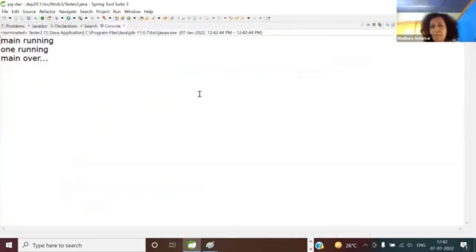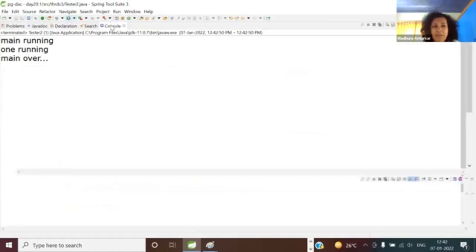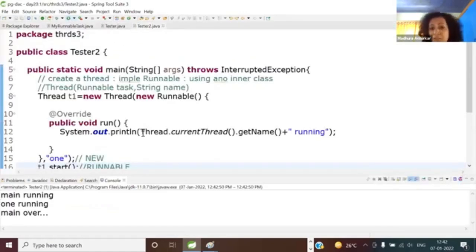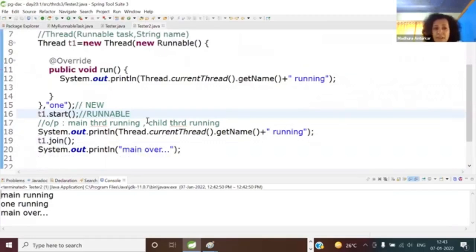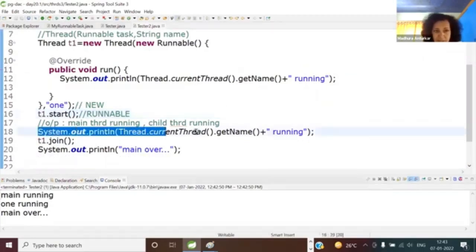So you can see, if you run it multiple times, currently it is having the same sequence. But if you add some sleeps and all, there's no guarantee of the sequence. It all depends on which thread will get a chance. Here, where is that main running? Here, I've got this main running.